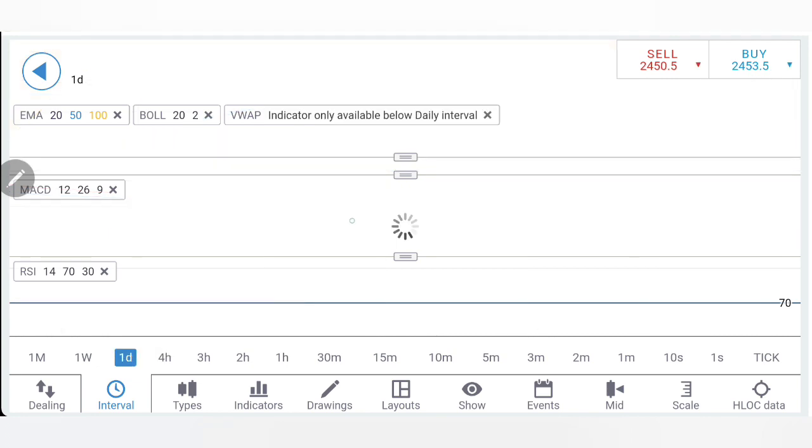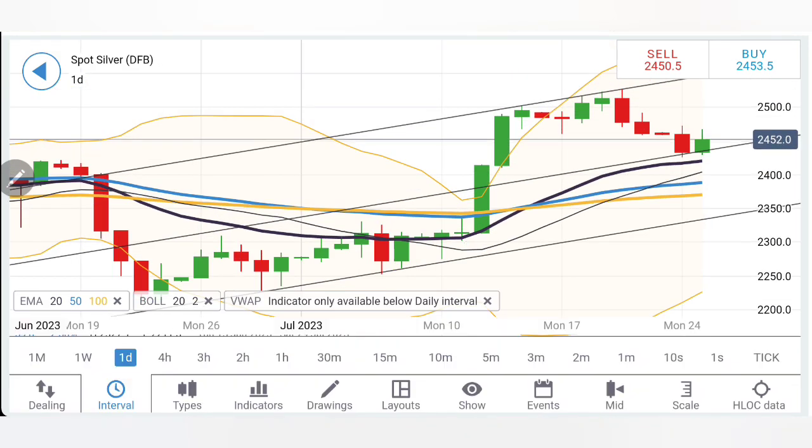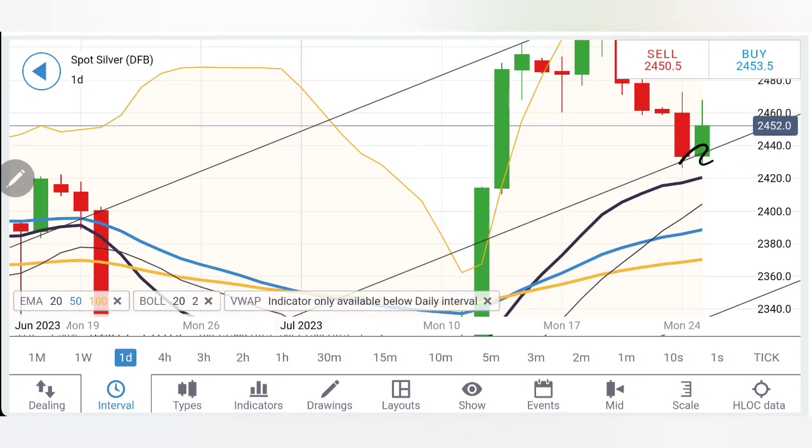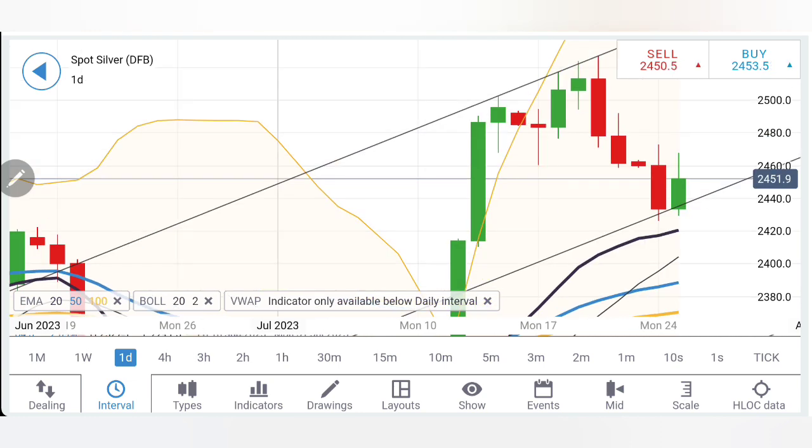RSI is flat here. Coming to the daily charts, on the daily charts also, a reversal in silver is confirmed only and only if you see it trading below 2420 levels, below which a sharp drop till towards 2380, 2350 levels can be expected. Like what we had seen on gold, silver has also given lower highs and now waiting for lower lows, which means it can try to touch $24 levels also.